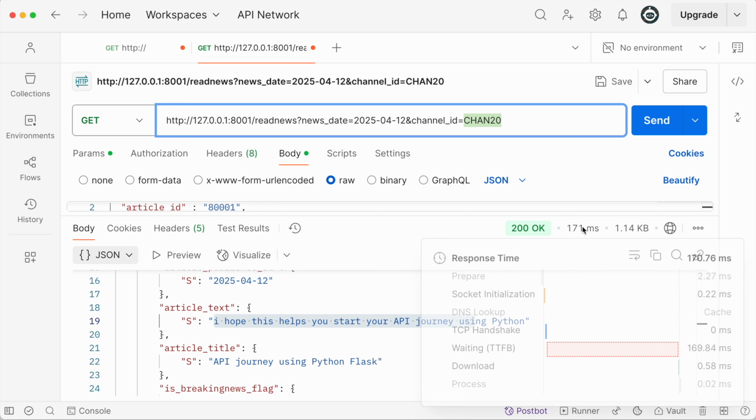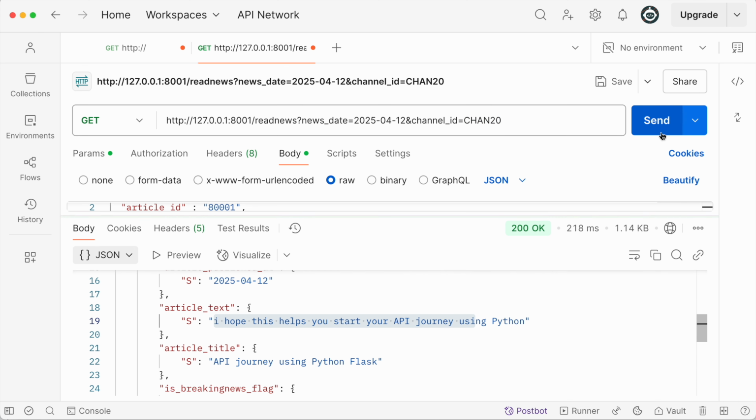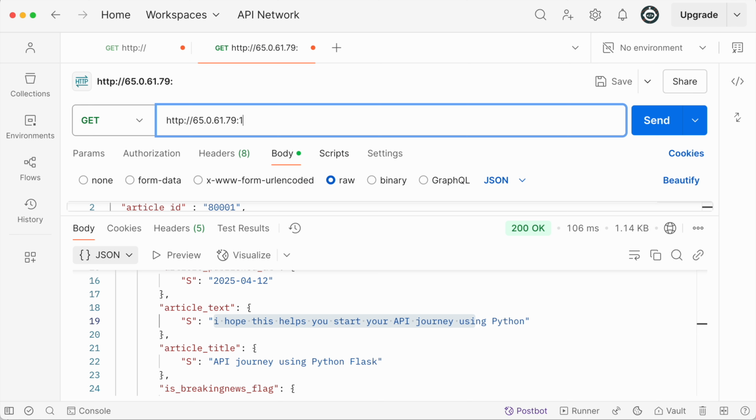So far from DynamoDB, the end-to-end latency has been 100 to 200 milliseconds. Let's see if we use the in-memory database using the breaking news endpoint, does it help or not? And I'll have to use the public IP address of the EC2 instance followed by the port, and the endpoint is read breaking news, and I'll have to pass the channel ID and the date.